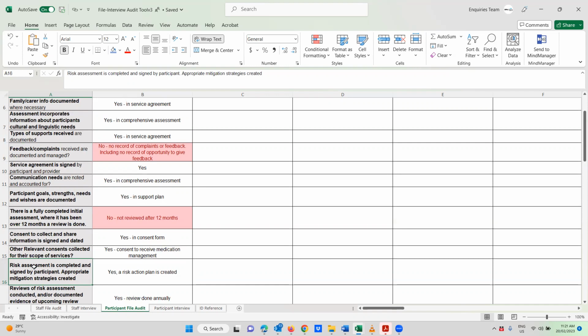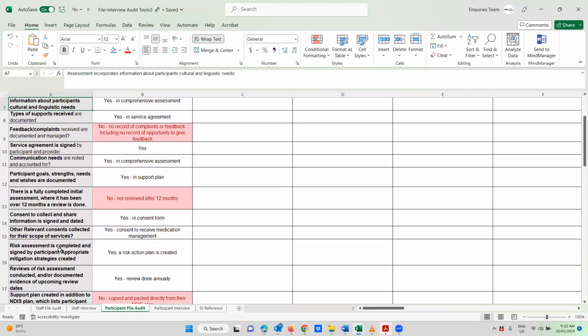The same for support plans. At minimum, they must have a new support plan annually. It doesn't matter how long their plan is funded for with the NDIA. What matters is that you give them a new support plan at minimum annually, okay? And that goes for the assessment as well. It doesn't mean you have to redo the entire assessment. It means you do an update and you see if anything's changed and you make changes to that original assessment to reflect that. You can do that by using a variation. We have comprehensive assessments that have the capacity to factor in variations for additional assessments.